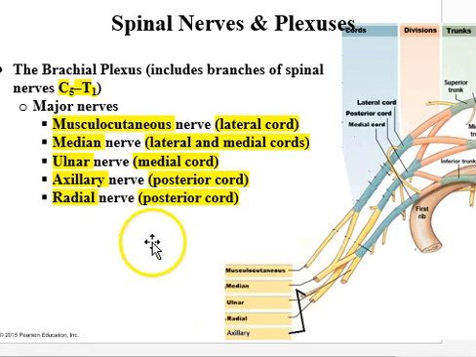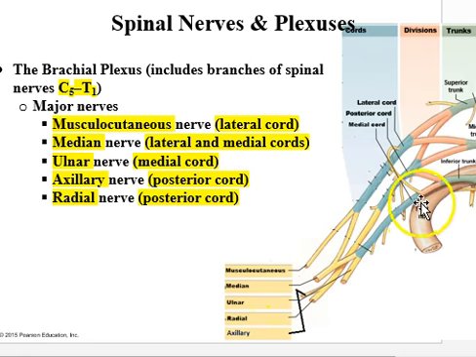All right, last few pieces here on the brachial plexus. The cords that eventually give rise to these nerves are going to be associated as follows. The most lateral portion, running to the musculocutaneous nerve, that's going to be the lateral cord. The lateral cord gives rise to the musculocutaneous. Now, if we follow this lateral cord down, we see that it branches off. One part goes to the musculocutaneous. The other portion comes down here to the median nerve.